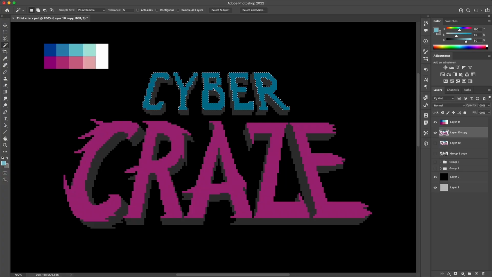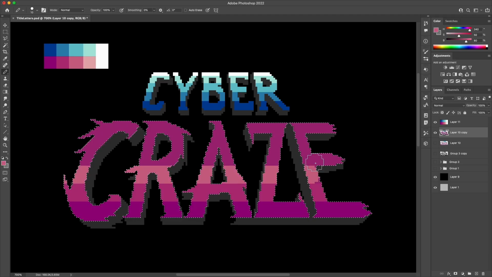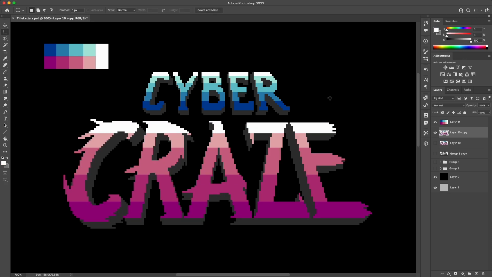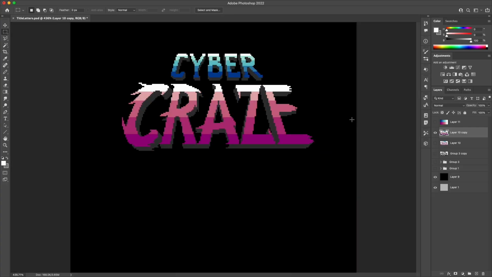I'll use the magic wand tool to select the front faces of the letters, and then increase my pencil size and just sort of brush each step of color over those selections, starting with the darkest color on the bottom and then working my way toward the brightest along the top. I suppose you could always experiment with different layouts for the gradient here, but for some reason I always think of this particular arrangement as being like the classic appearance. It might be that the lighter tops of the letters also get your attention easier for reading, I'm not quite sure. Either way, you can see here the effects looking pretty nice.